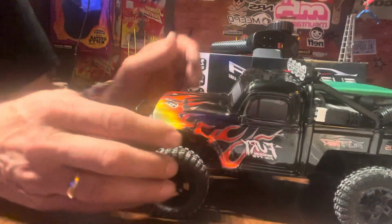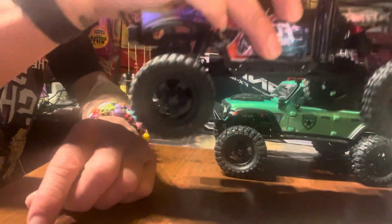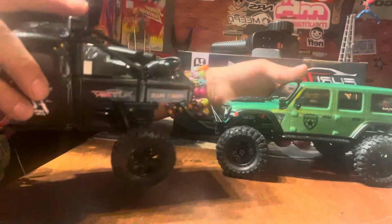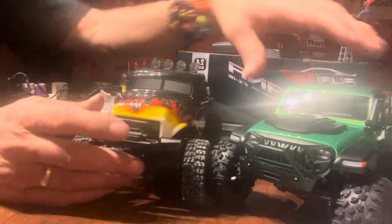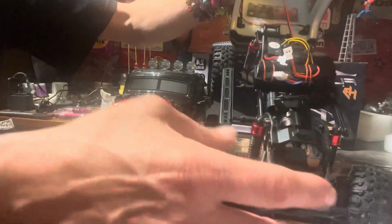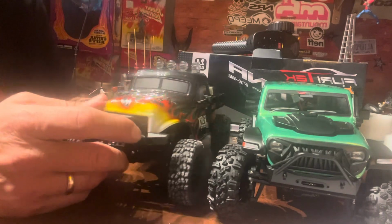All right, here's the other truck. This is his buddy. So if you look here on this truck, it's not as flat as this truck here. It's flatter here. See, it's straighter. That's the difference. Everything else is identical except for that on the body. See, this is not as straight. It's straight up on this one. Other than that, everything else is the same. The shocks, the motor, the ESC, everything else is the same. But these have bigger tires, a little bit bigger. The body's a lot bigger, but that's its brother.